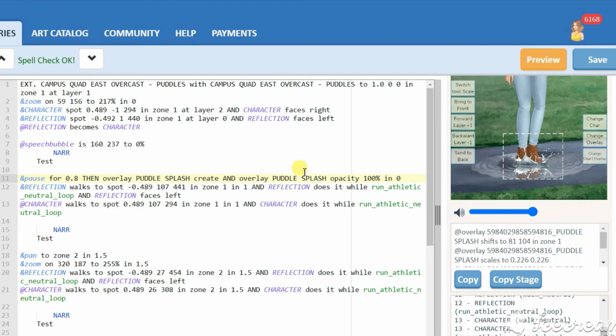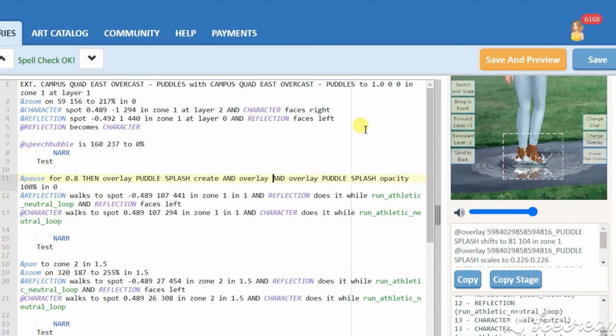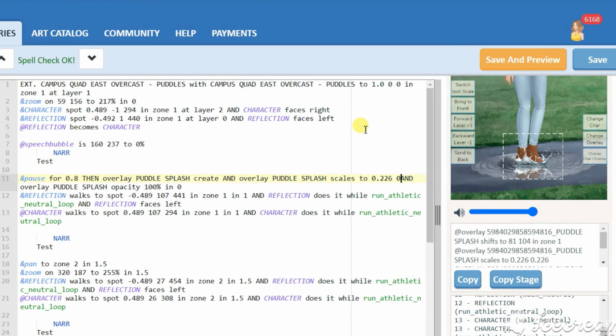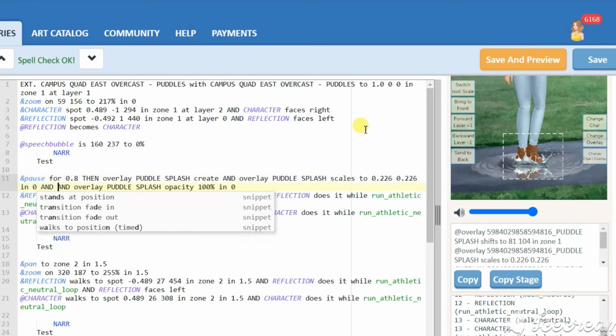Write down its scale number. And its coordinates.